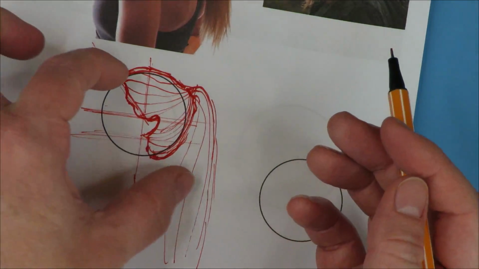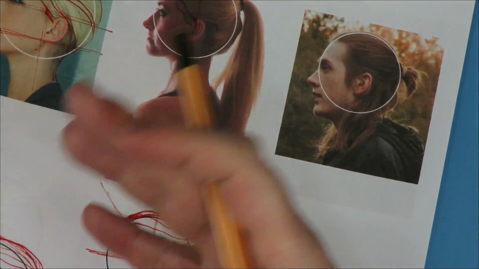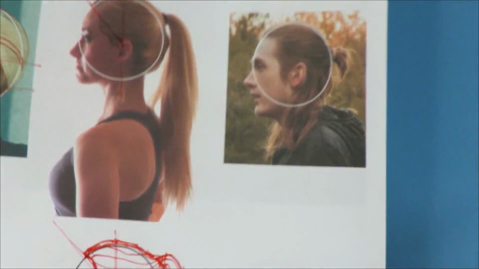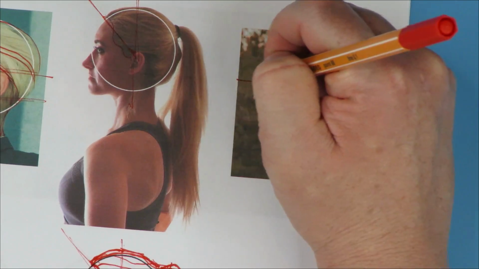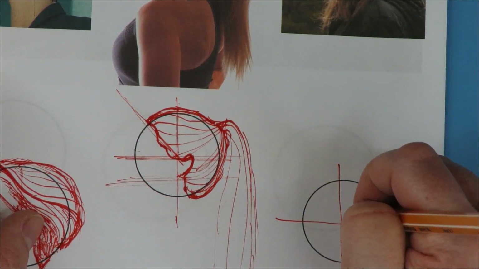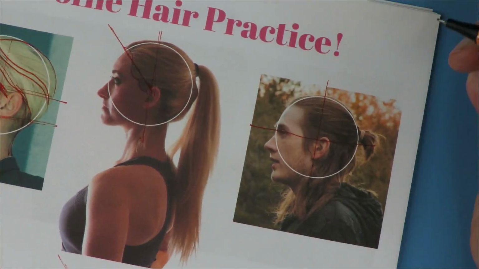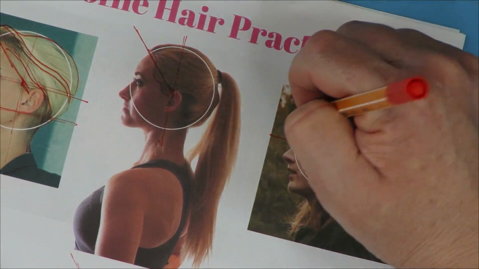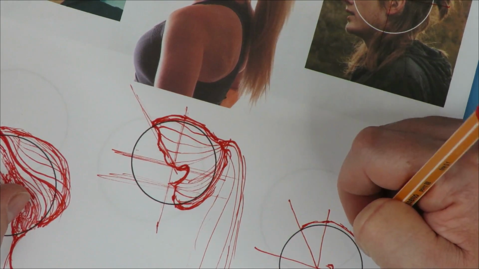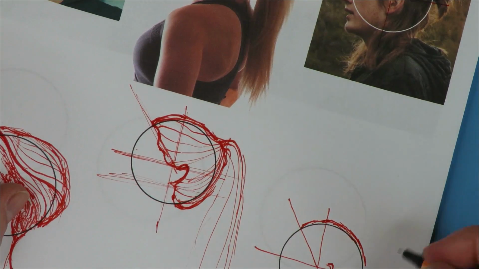But I just want to show you how to draw the shape, identify the volume, the hairline, and how to really get started, and how to use these little reference photos to help you with your drawing. So again, you're going to start with your guidelines. Put in the ear for reference, draw your diagonal, boom, there's your hairline. You already know you're gonna have volume. You can already start going above and beyond. Now his is super tight, so there's hardly any volume, but it is still there.